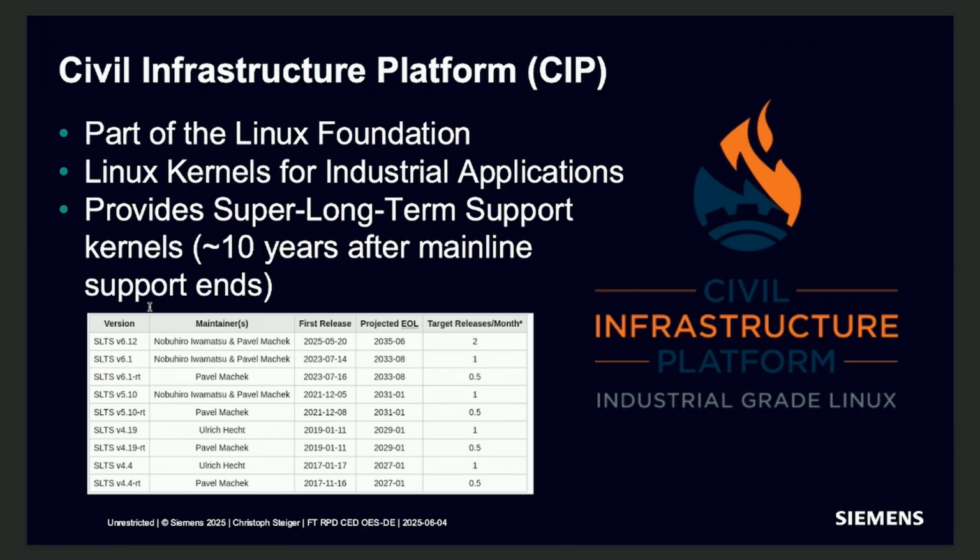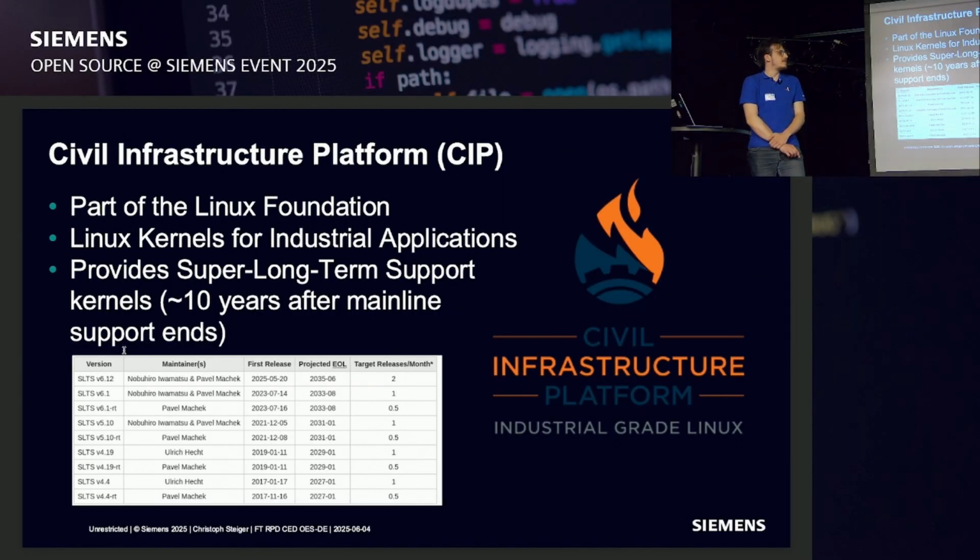This is, I would say, one of the big success stories for Siemens with open source, because we are very involved in this project. This is an open source project that is used in a lot of Siemens products, and we have one of the maintainers here, Jan, sitting in the crowd. And so the project we developed is now part of the CIP project.